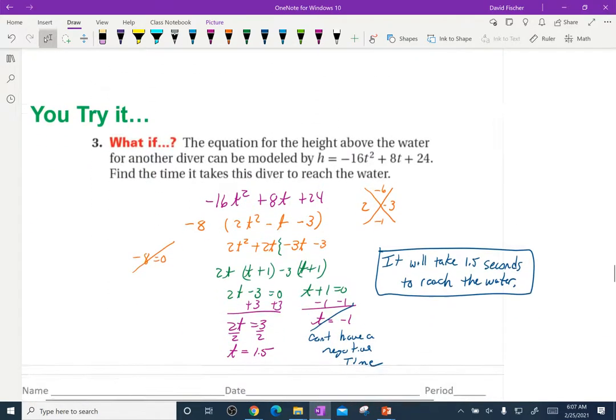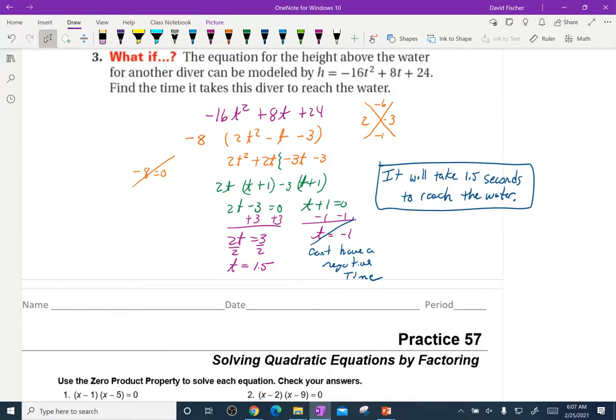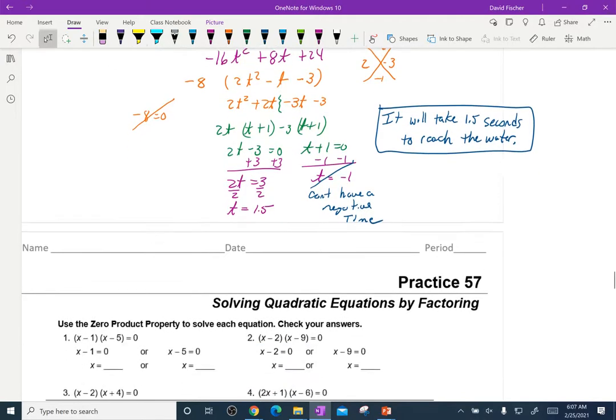All right. I got 2 answers. I got a negative 1, so I threw that one out. And my other answer was 1.5. And look at that, it was less time. She was closer to the water to begin with. And since she was going off the board with the same amount of force, the effort should have been about the same, but she was just on a lower board, so she should have hit the water first. Okay? Don't forget to have units always in your answer and answer word problems with word answers.